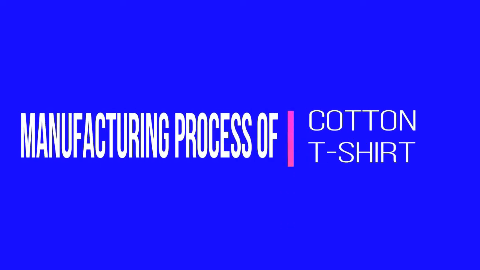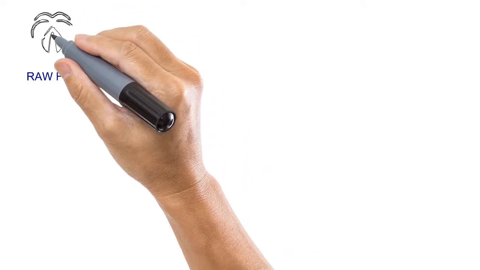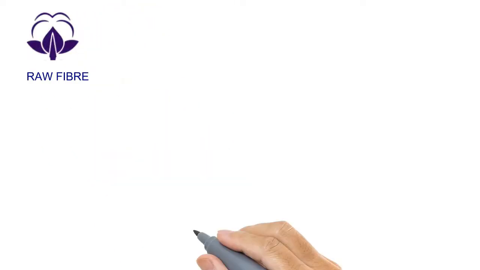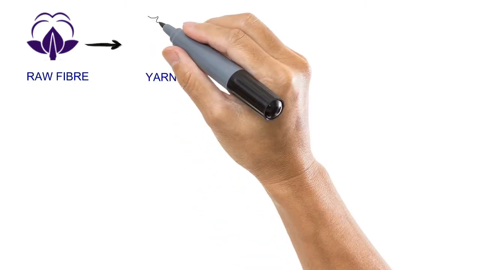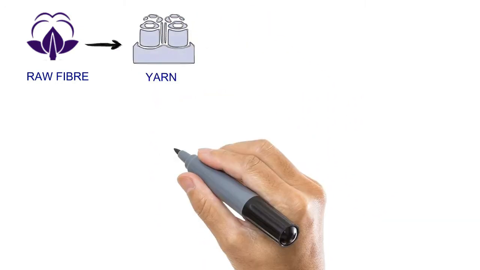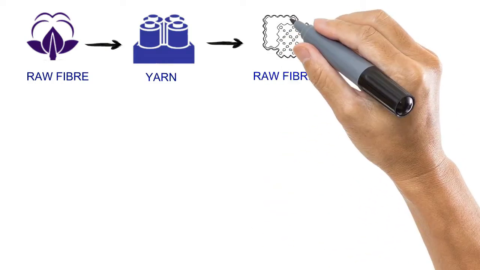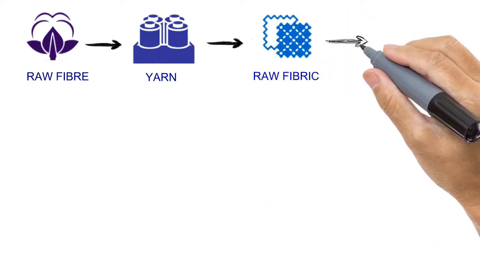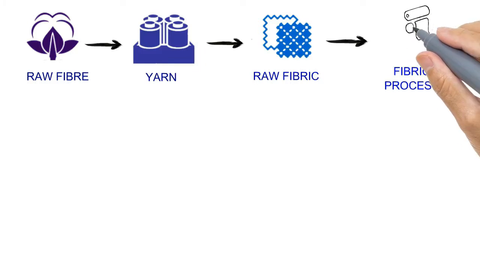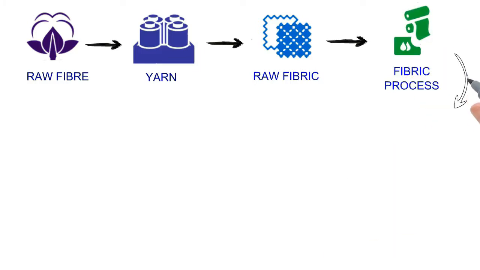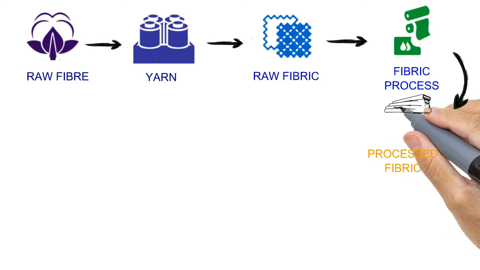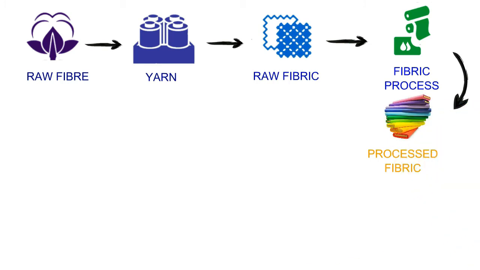Now we are going to explain the manufacturing process of the cotton t-shirt. They cultivate the cotton and the raw material is exported to the industries. They make yarn using cotton. In the fabric process, the cotton is made into plain cloth. They add colors to the cotton cloths. The completed fabrics are sent to the textile stores.